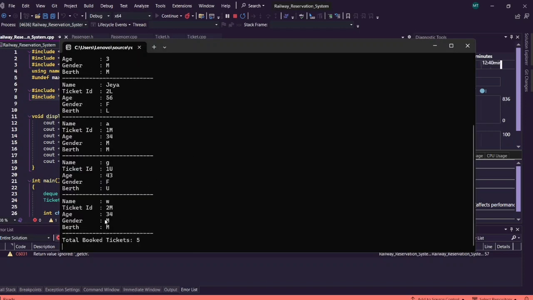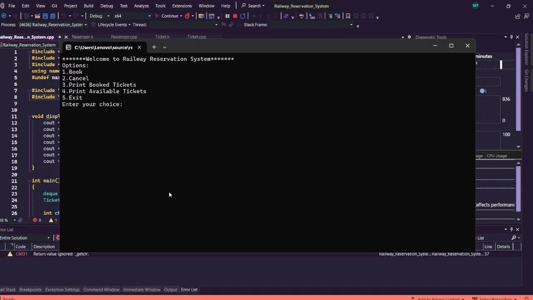Now we have no tickets in the RAC because it is moved to 2M. As we deleted that middle berth ticket, the RAC ticket is shifted to confirmed ticket. So here also the count is decreased. Here upper berth, the RAC ticket is booked to middle berth, so the count is increased. Then you can also see one more condition.